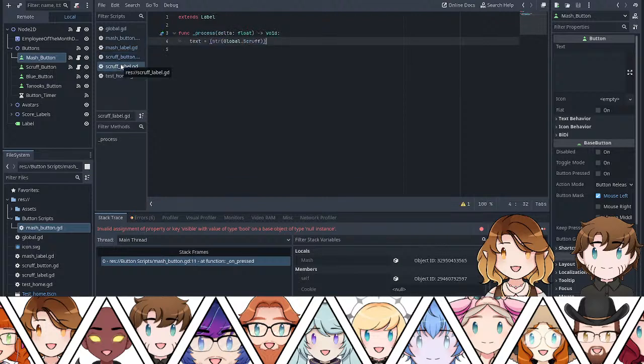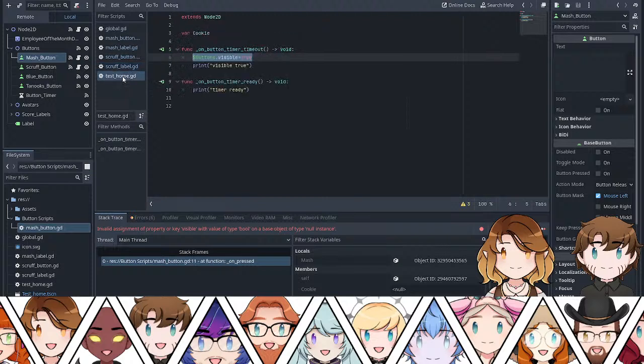We were doing so well. Am I just making this difficult for myself by doing it in the Node 2D? On timer timeout, the visible button should be true.